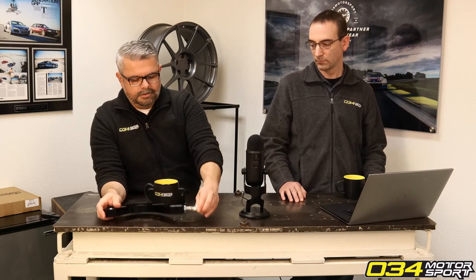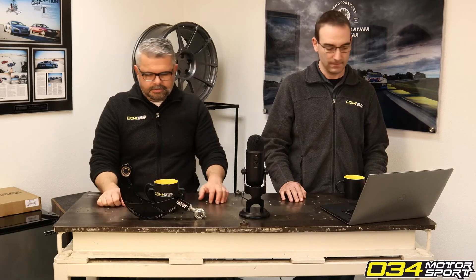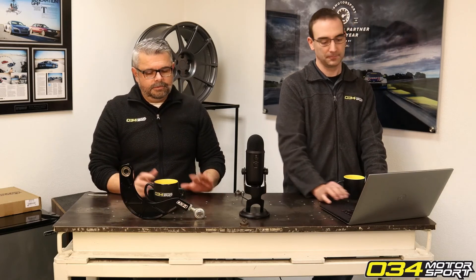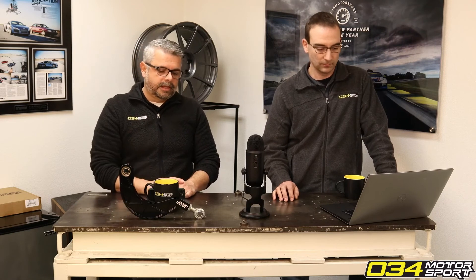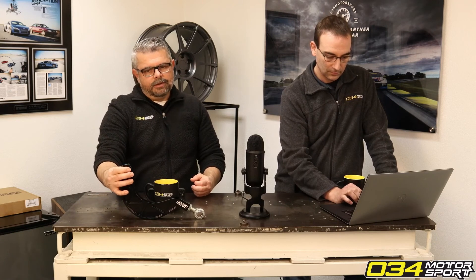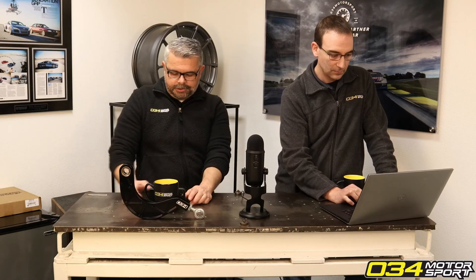Kick the tire and the only thing you'll feel compressing is the rubber of the tire itself. These are in stock and ready to ship — we released them last week. We have two versions: if NVH is a concern for you, get the one with the density rubber bushing. We're eliminating rubber in the rest of the arm, so it's still a great performing part. You'll still get that camber, but those high-frequency vibrations and sounds will be dampened by the rubber bushing so they won't go directly into your frame or chassis.